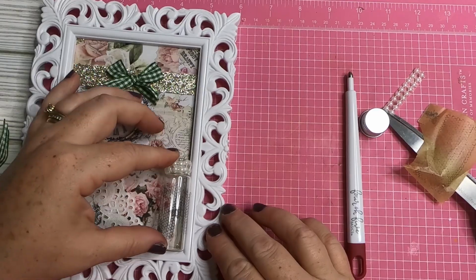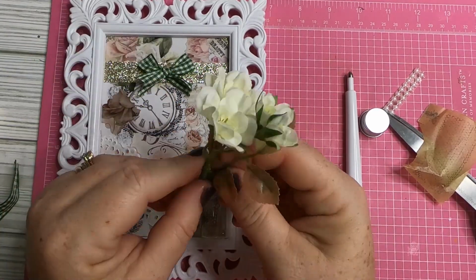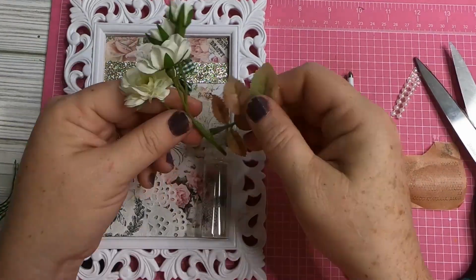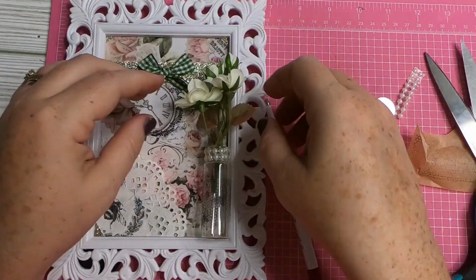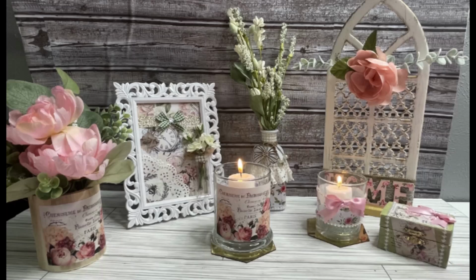And then just take some small roses, cut them down, and I'm going to glue them together just to make them a little bit smaller. And then we'll put those down into the small bottle that looks like a vase. And so these are all of our projects that we've made today with a similar theme.